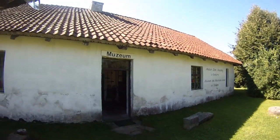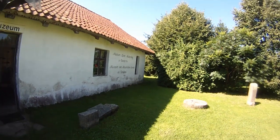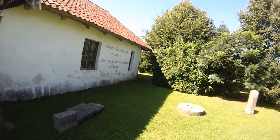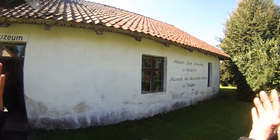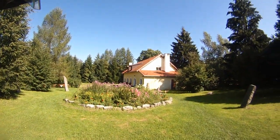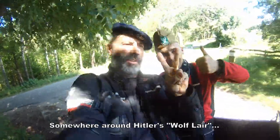So it was really interesting to see all of this history, because once in a while all of this was a former Prussian territory. Unfortunately the lady did not let me make video inside — I made something secretly — but I cannot show everything properly. There were big billboards from the Nazi time with the swastikas and so on. But anyway, it was just a nice stop on my trip — it must be done.